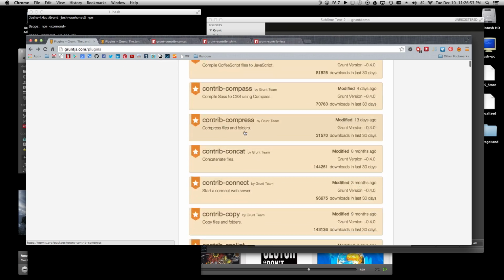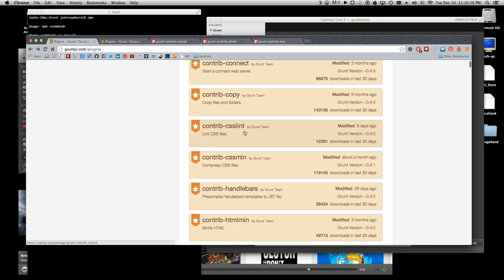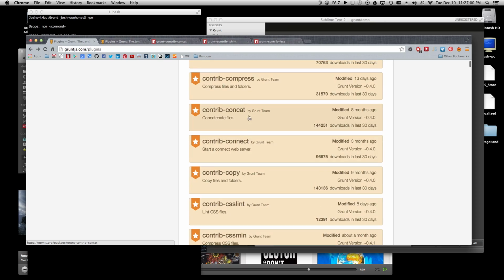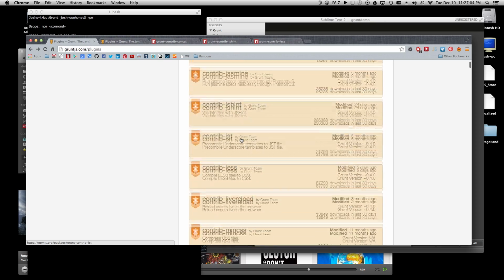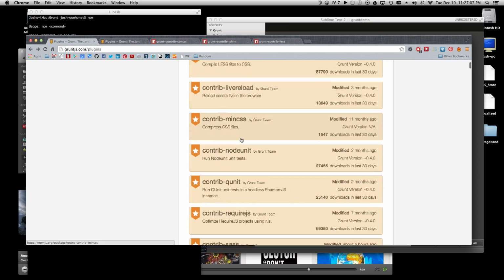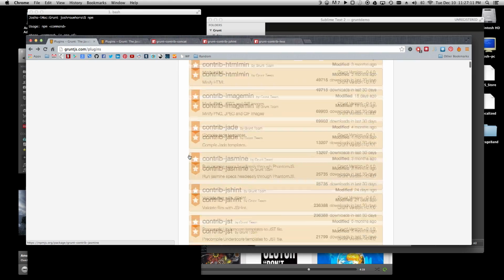We're going to be using a few of these plugins in this project, not all of them. Concat will be one of them. We're going to do JSHint and Less, and there's another one, Uglify. We're going to do those four.